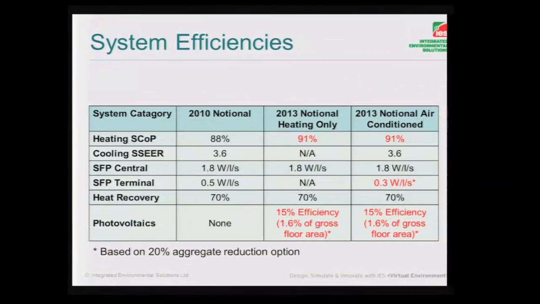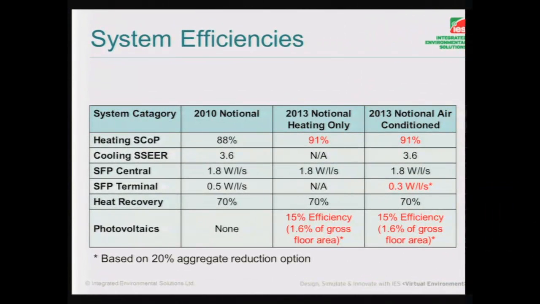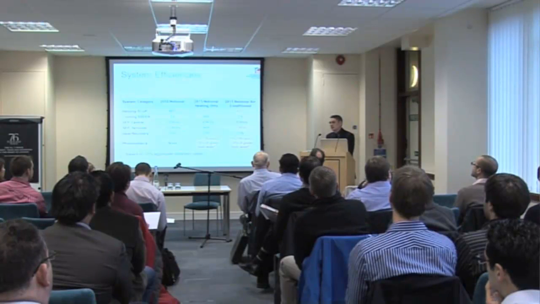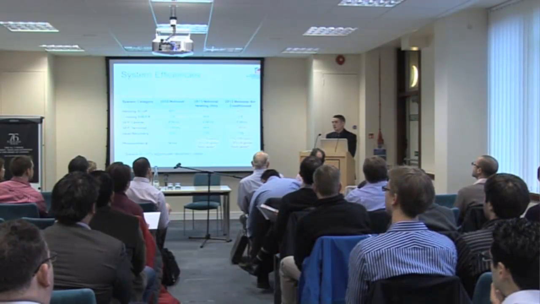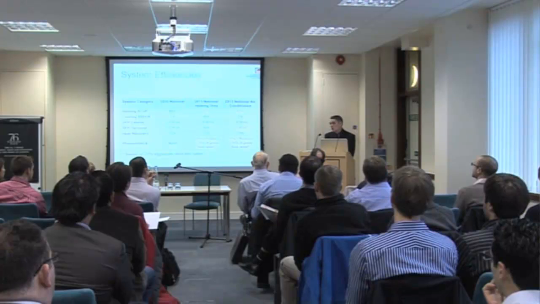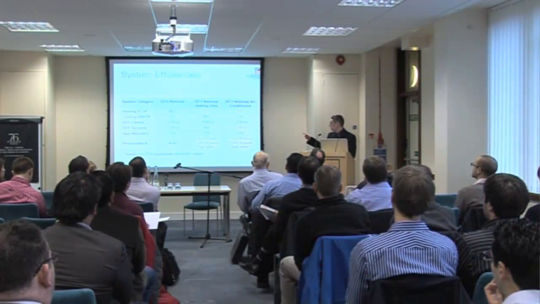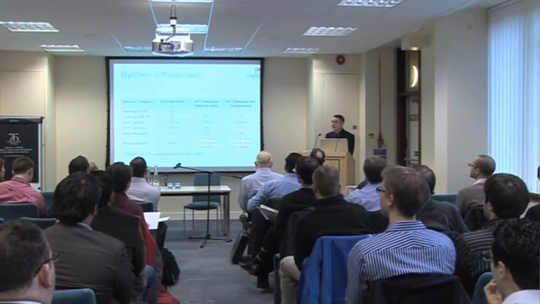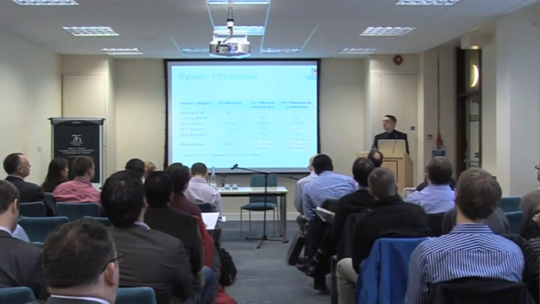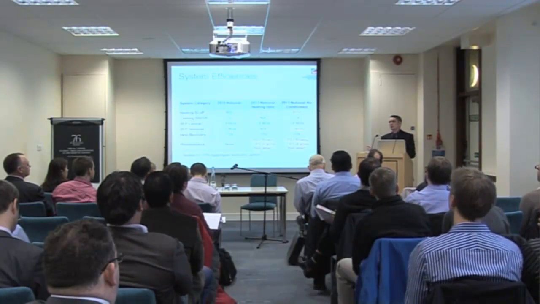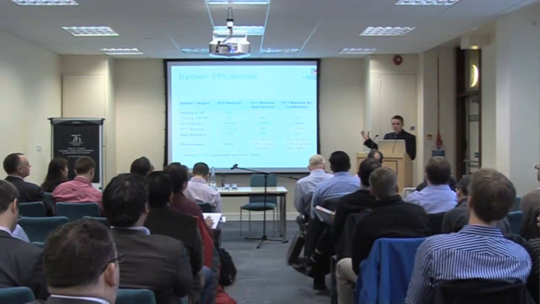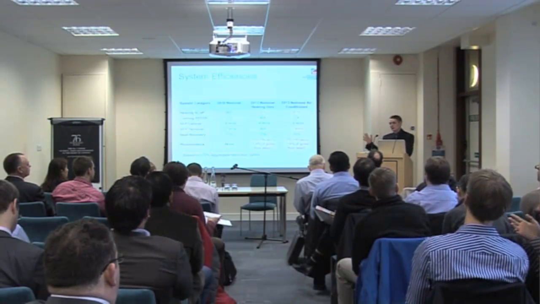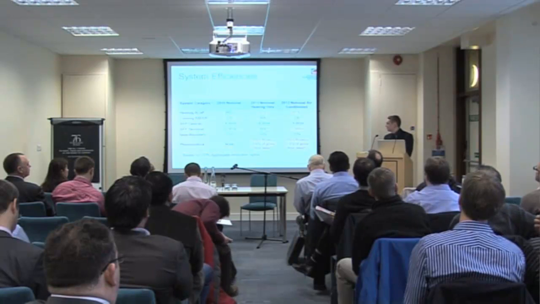I think the calculation for the notional building is fairly straightforward. They're assuming that it'll have 120 kilowatt hours of electrical generation per metre squared of PVs in that model. Whereas within our simulation, we would typically do a much more detailed assessment on that.